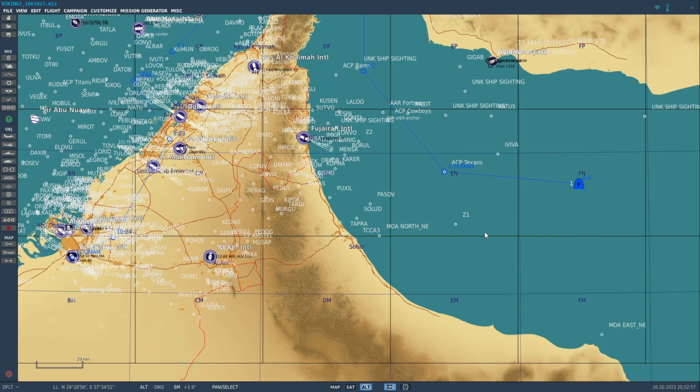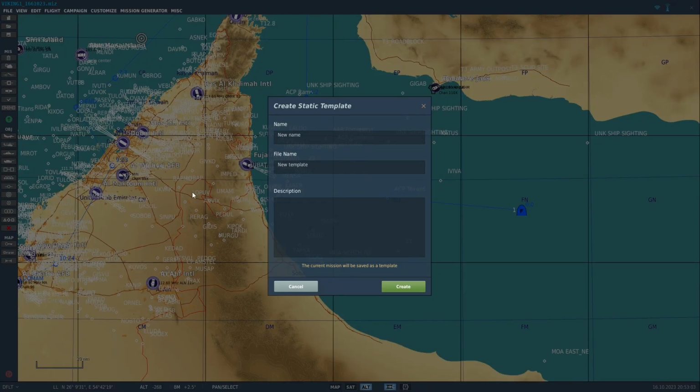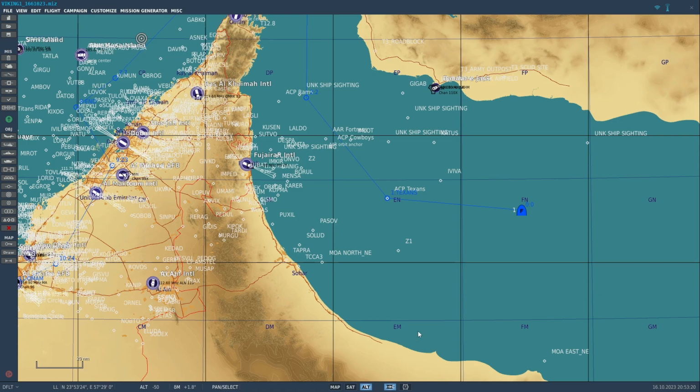Just go delete them, and then you hit edit and save static template, name it same as before, which is 161020, and the call sign Viking 1. Copy it in here, hit create, and send the STM to the mission host as before, and that's really it.